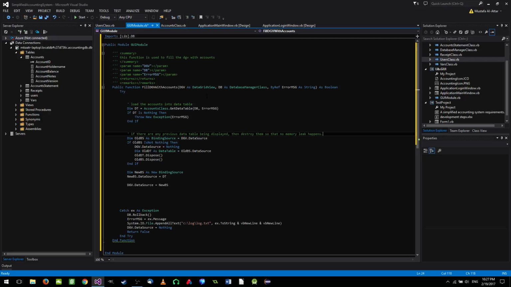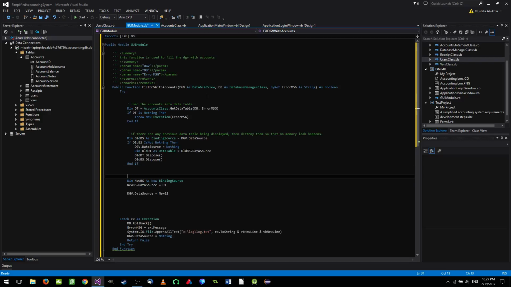So if I want to destroy the old data, I need to destroy two things, which is the binding source and the old data table. Does it make sense? Okay, and finally here, show the new data table.